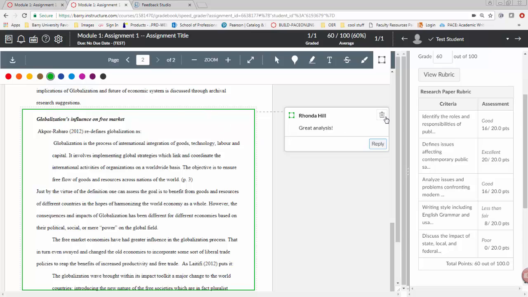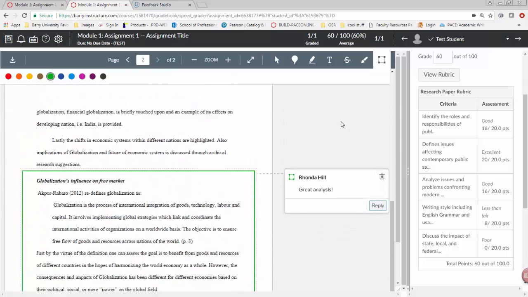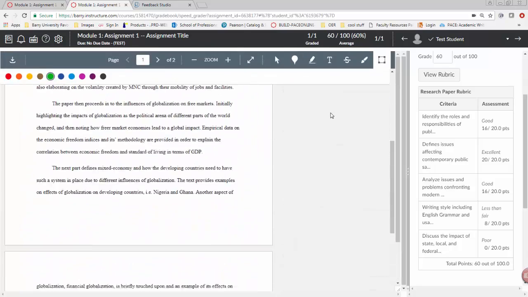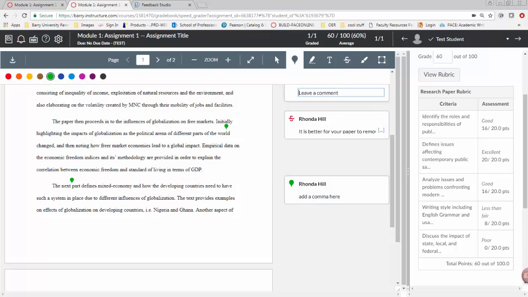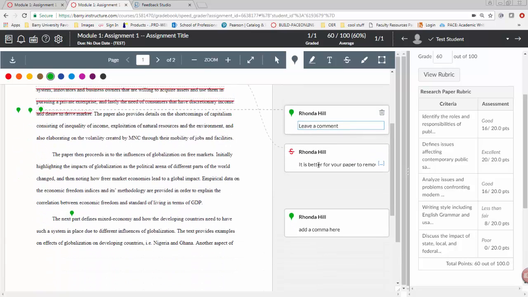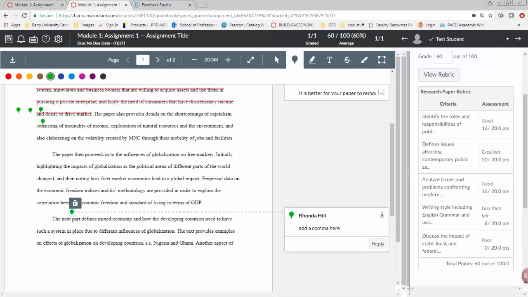And if you ever make a mistake, you can always just delete it by clicking here on the little delete button. In addition, if you just need to point to something, you can click this point box right here. So we can click point annotation and put it right here. Add a comma here, and we can make this green as well, or orange or brown. I did so many now. It's ridiculous, but let's see. Let's make this one brown and add a comma here.